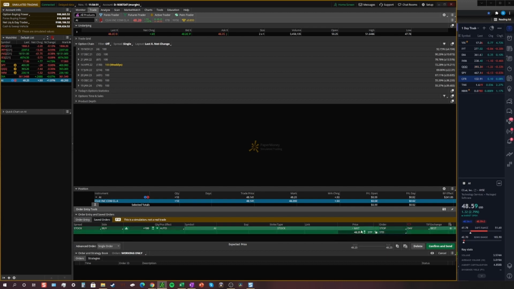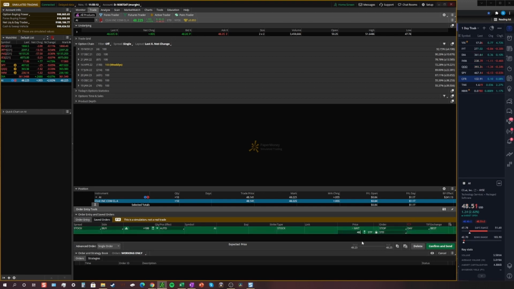So this second line down here is just a trigger. That's all that is. Once it gets to a price level, it activates the actual order. This is a trigger, the second line down here. This is the order. Okay? So once the trigger has been met, the order will become active.